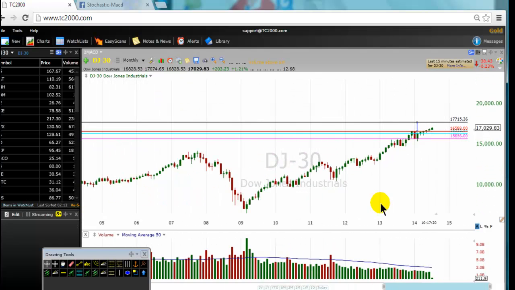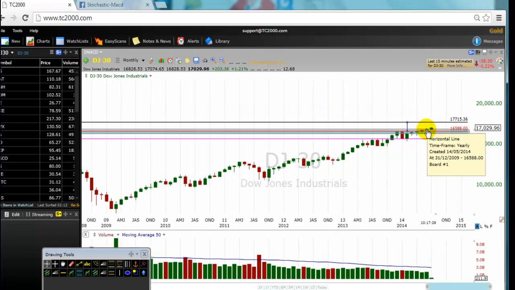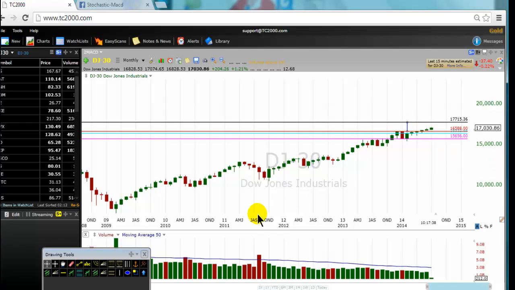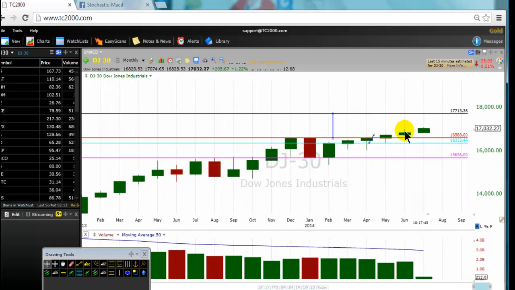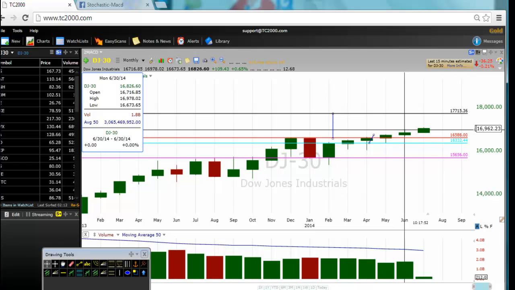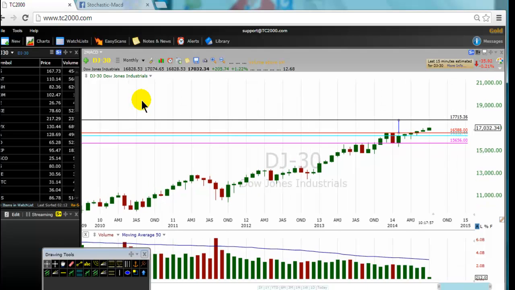Same scenario. We are now in the month of July. This is the beginning of the month of July. We are also above the high of last month. So it's great. If you're above the high of last month, we can still continue to buy if you receive a buy signal. But if you return back below the high of last month, we need to be careful. This is how we validate our setups. So for instance, if I see that the Dow Jones was below the high of last month, we need to be careful. In this kind of exercise we do the market first, the sector before the financial instrument.